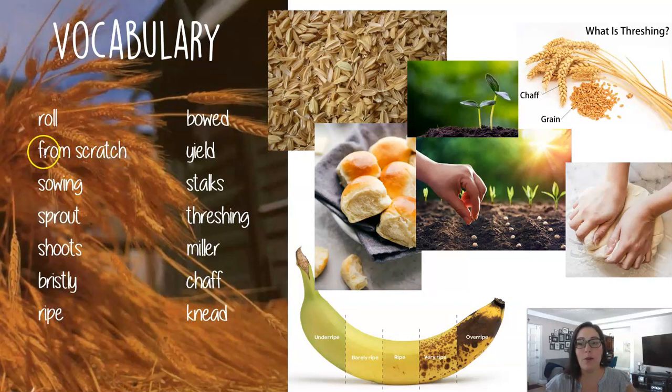Now we have two words here. And the reason that I put the word from in front of scratch is because when we hear of the word scratch, we think of scratching ourselves if we're itching, right? Well, in this case, from scratch means that something is made from its simplest form. That means a recipe like the one we talked about, where we gather different ingredients like sugar or flour or cornstarch or maybe salt, and we put them together from scratch. So we're baking something from the simplest ingredients. We're not using anything that's already been mixed.